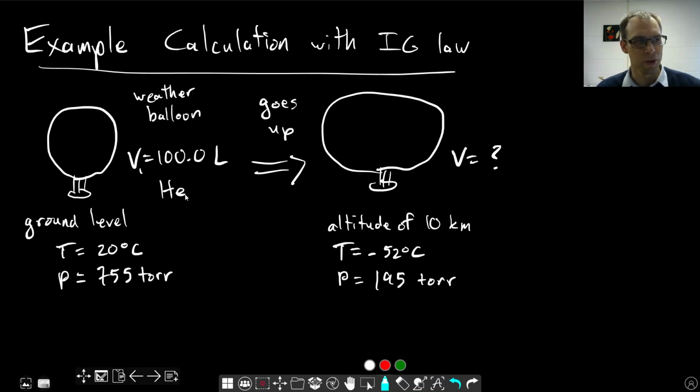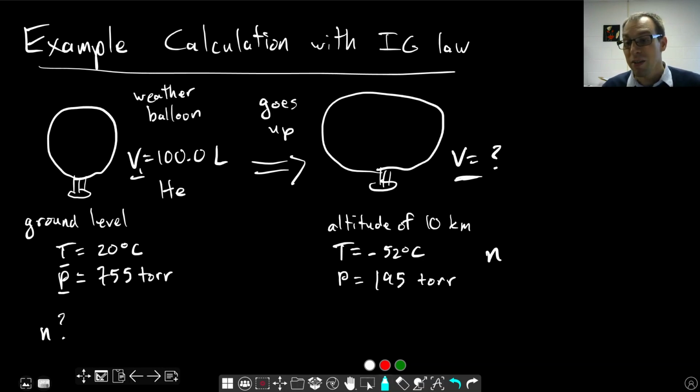There's a couple ways of approaching this, but what I immediately look at is we know pressure, we know temperature, we know volume, in the initial state. There's one thing that we don't know, which is how many moles did we start with? And that's not going to change. As the balloon goes up, it's not presumably leaking any helium into the atmosphere around it, and so the number of moles will stay constant as we go. And that will leave us one unknown in our second state, right? Once we know n, then only V will be our unknown, and we can use the ideal gas law there.